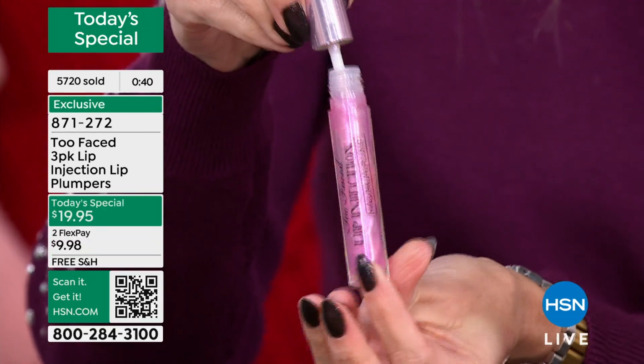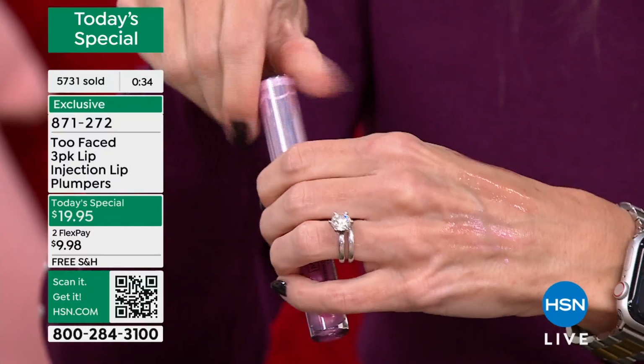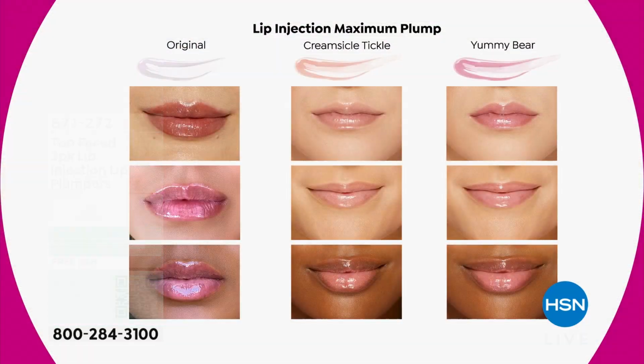Okay, this is what I wanna show you. I know it looks like that's gonna be like a frosty pink. It's not. Clear. It's clear. So it comes to life on your lips, bare lips. We'll show Colette one more time. Bare lips, lined lips, lipstick on your lips, other glosses on your lips, your favorite colorway. Lip Injection brings it to life, gives you that plump, that juicy, that softness, that moisture. And one full set, you will get addicted to this, by the way, so I hope you're buying multiple sets.